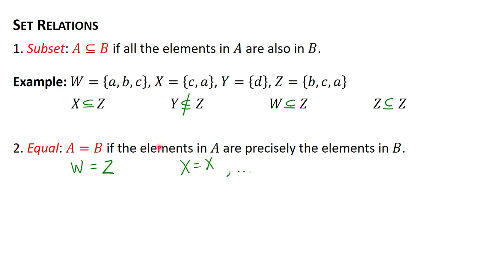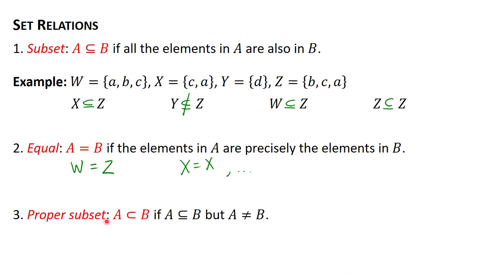Another question, if you understood the lesson so far: how do you define set equality using the subset relation? Here we used the word precisely. A and B are equal if the elements in A are precisely the elements in B. In other words, whatever is in A is also in B, and vice versa. How do you define set equality using the word subset? Think about it, this will come out in your quiz.